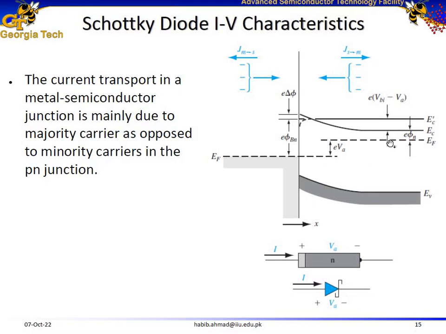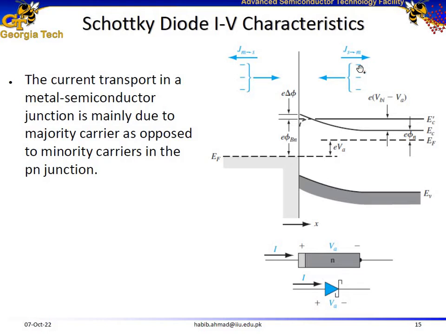So if we apply a positive voltage to the metal semiconductor junction, as I already discussed, forward bias, which means apply negative voltage to the n-type semiconductor. If you apply negative voltage to the n-type semiconductor, you drag up the energy levels on the inside. So in this case, the Fermi level of the semiconductor is going to be slightly above the Fermi level of the metal, and your applied voltage is accommodated over here, the difference between the semiconductor Fermi level and the metal Fermi level.